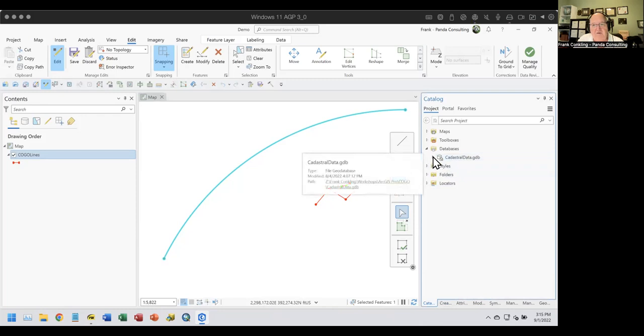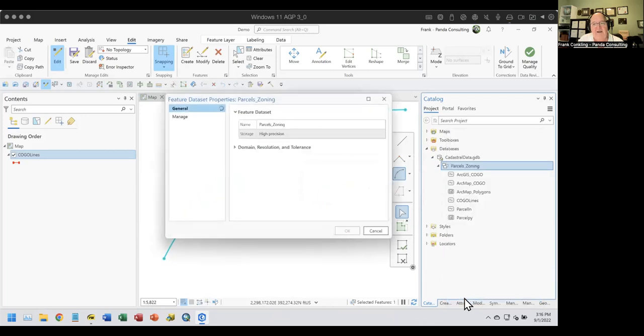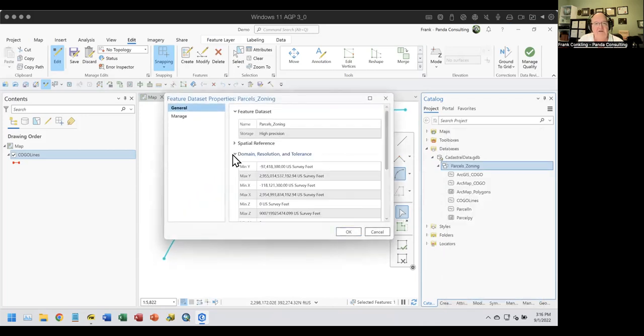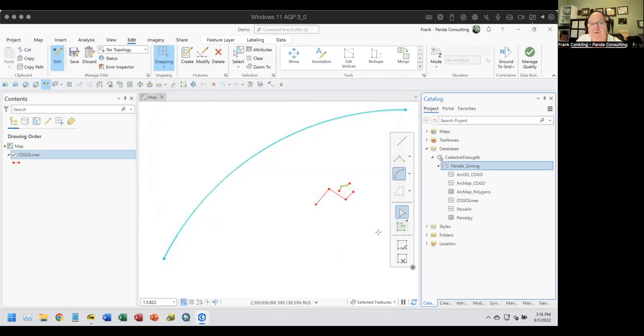So just to make sure everyone's aware of this, when you have a feature dataset or your spatial resolution, there is a resolution set for every single point. And this is set according to your projection and spatial reference. And in this one, it says that a point is going to be located no closer than 0.0003, or 3/10,000ths of a foot, which is very close, very good.